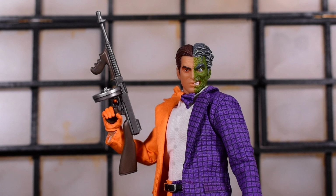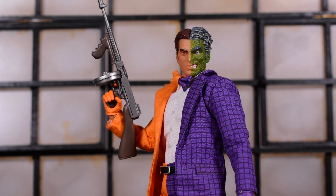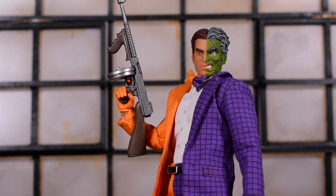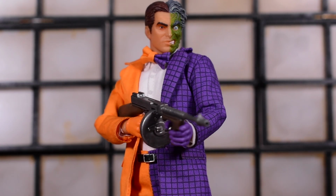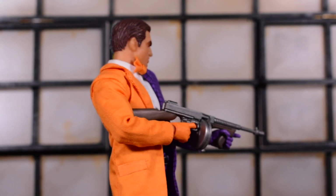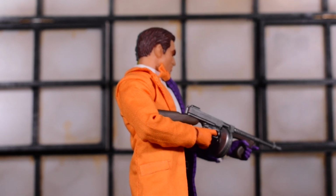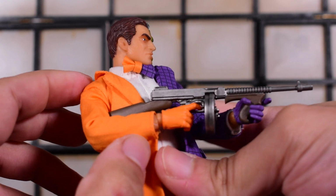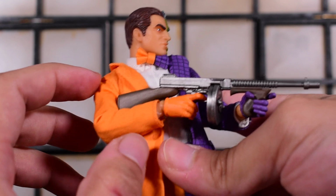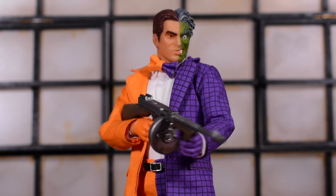And then lastly, I'll get him with the Tommy gun here with the round drum. Looking really Two-Face-ish here. I feel like this gun fits him as well as the revolver, but honestly, all of those guns would fit Two-Face. And then here's another quick pose with both hands on the weapon. And I want to apologize if I mentioned earlier that he had double jointed elbows. He does not. I don't know if I said that or not, but if I did, he only has single jointed elbows because they really don't bend further than this, unless the jacket's hindering it. But I don't think it is. Anyways, he can hold the Tommy gun just fine.